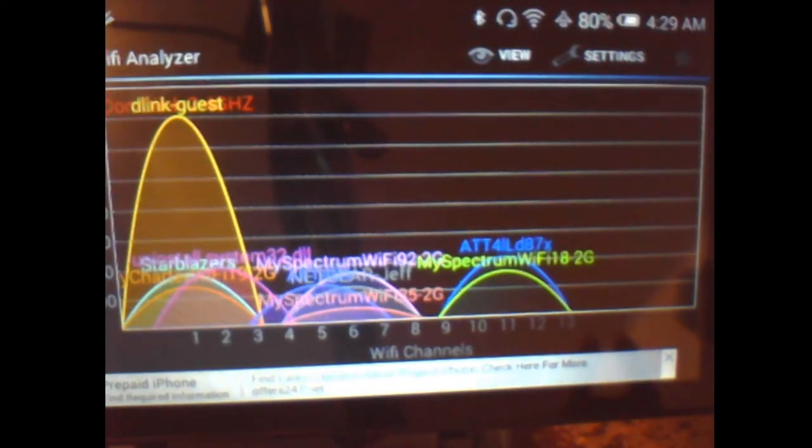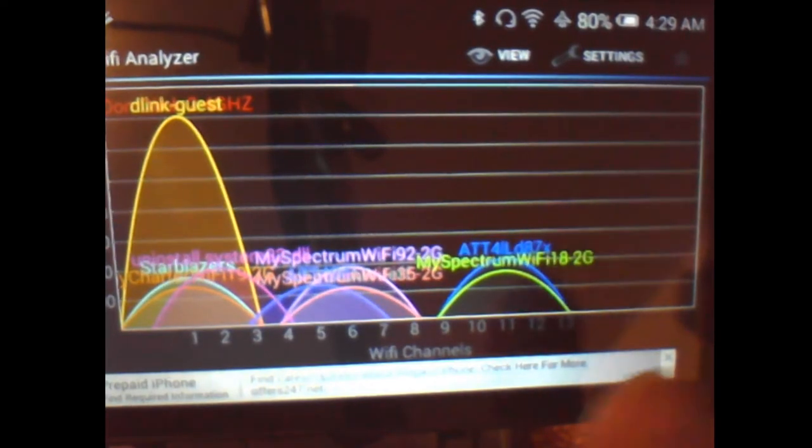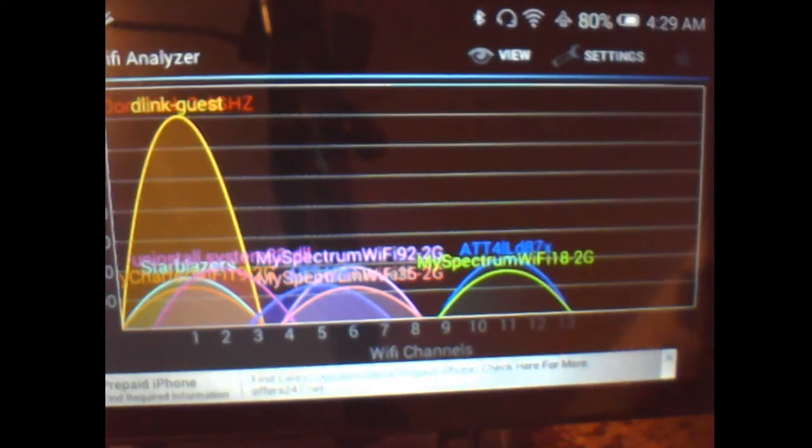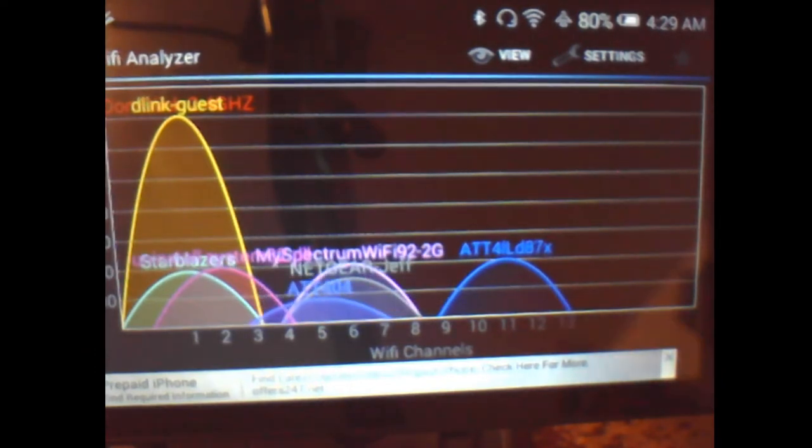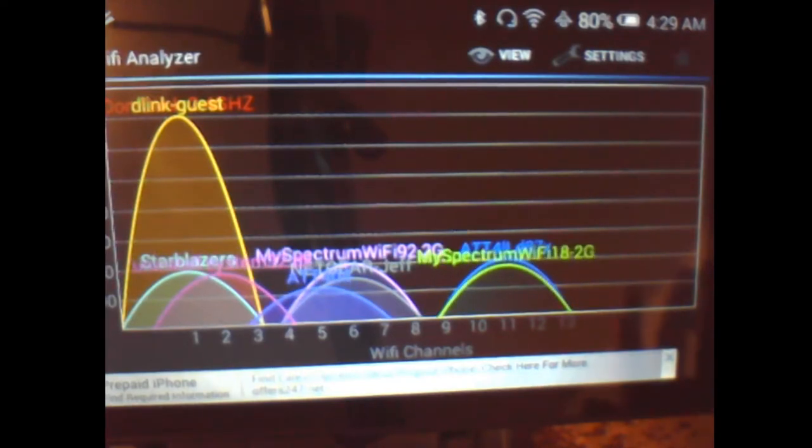I think they actually said that at the higher frequencies, up here around channel 10, 11, and 12... well, now I can't remember. There's one end of the spectrum where you get a faster speed, and one end where you could go further but get a slower speed. So I want as best as I can get. I want to go as far as I can.